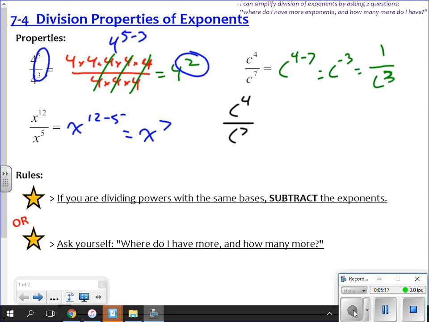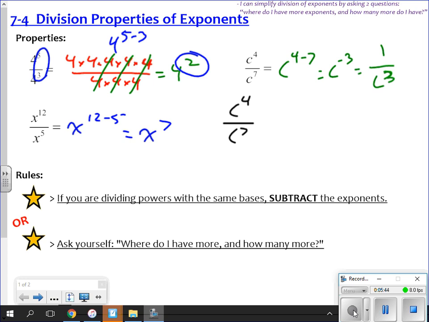But there is another way of doing division. And this is honestly what I usually do when I'm working out problems. You ask yourself, which exponent is larger? The one in the numerator or the one in the denominator? Which one's bigger on here, on this one? We're working the same problem. c to the 4th over c to the 7th. 7's bigger than 4, right? So my answer is going to go where the bigger one is.